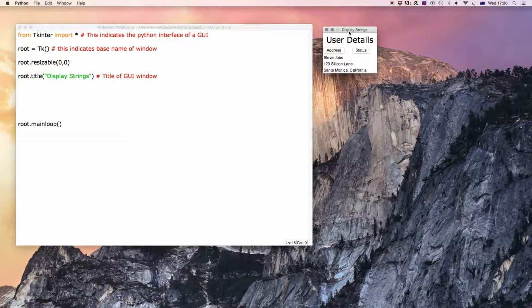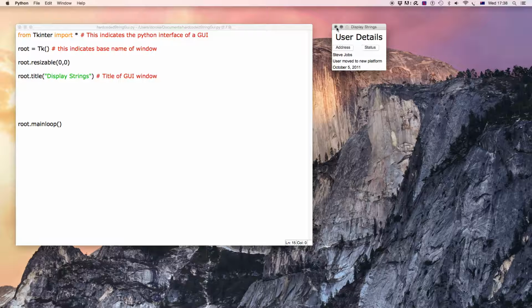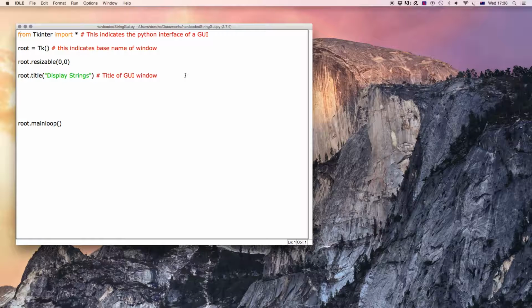Okay, so how do we start building a GUI? I'm just going to shut this window down now, and I'm going to explain some of the code. This bit of code here is sort of like the head section of the code. It sets the GUI up. It tells Python, hey, we're about to create this thing called a GUI. We're going to use this thing called tkinter. That's just a whole library of code that's getting ready. Root is the base name of the window.